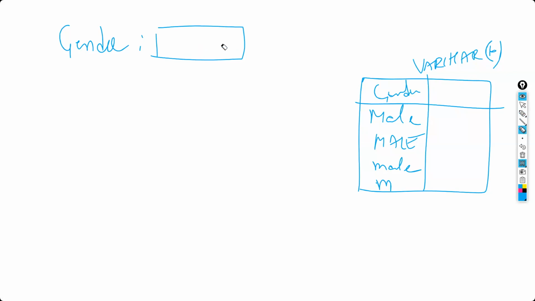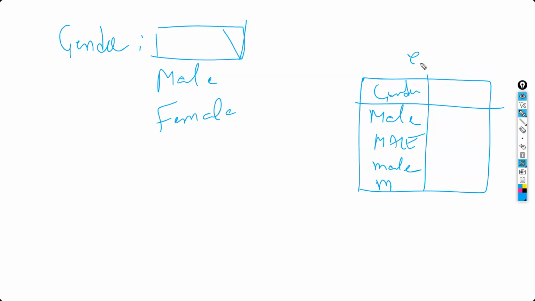Now, similarly here, generally we write the data. What data are we going to collect to store that value? Now here we have it like this. Instead of that, if I give male and female in the scroll down option, what happens? Within these two only the person has to select. They can't enter as per their choice. It is limited. They are fixed. You have to select any one of them. In this case, instead of varchar, I'm going to use enum. Enum of male, comma, female. So within these two only it has to be used.